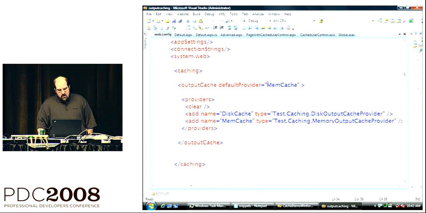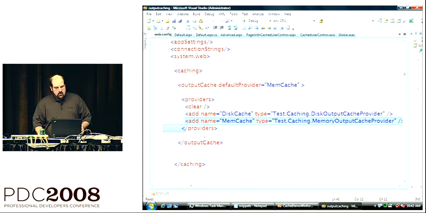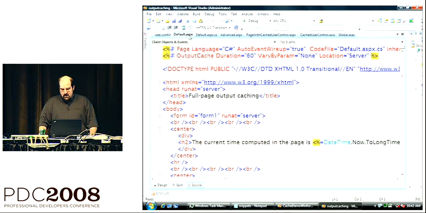The reality is this memcache thing for the output caching will probably end up being an internal type that's basically the default of how output caching used to work. You'll tell us to use the in-memory caching, and I don't think that when we actually ship this you'll have to explicitly say there's a provider from ASP.NET that works in memory, because it's already there and available. But you can certainly plug in other provider implementations. So right now I've got the output cache extensibility feature pointed at an in-memory cache.